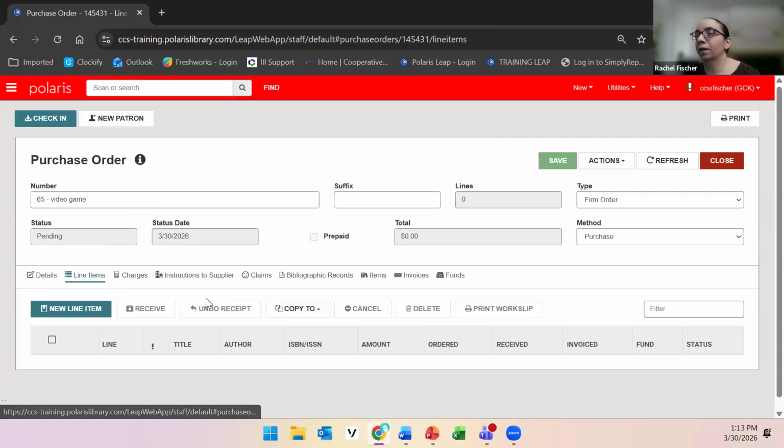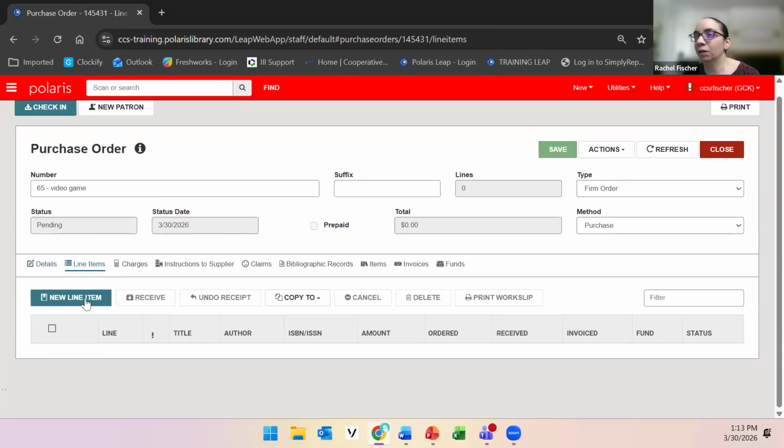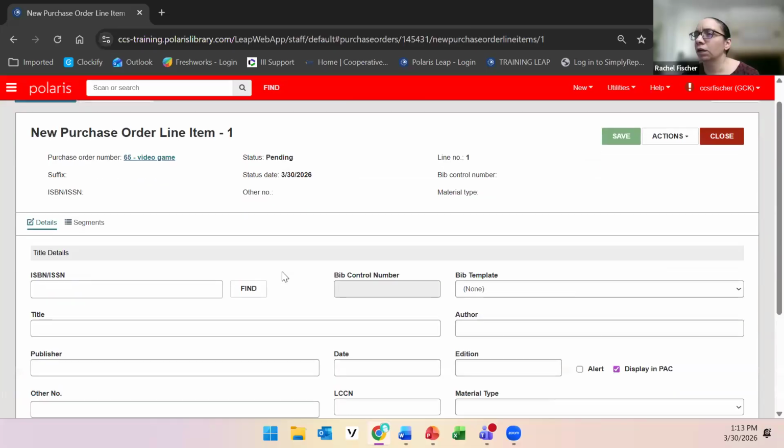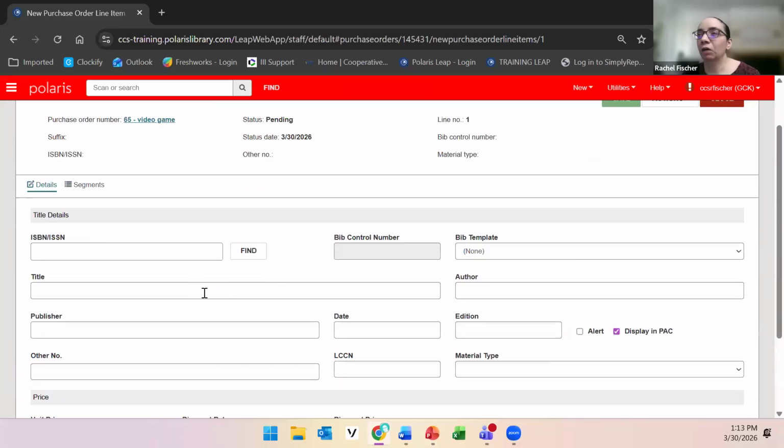Now I can add my line items. So I'm going to add a line item from scratch by clicking on New Line Item. So I'm going to assume that I know that there's no bibliographic record in the system, and we'll just type in a title, Donkey Kong 2027, for when this is coming out in the future.